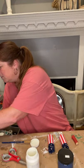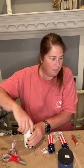How many times have I opened these containers tonight? 1,000. Beep, beep, beep, beep, beep, beep.